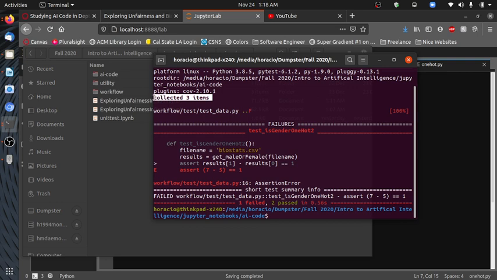So as you can see here, it collected 3 items, which were from the utilities, the 3 CSV files. And it says that biostat was the one that failed because 7 minus 5 is not 1, it's actually 2. So this is asserting that the function created 3 genders, not 2. And as you can see here, the 1 failed and the 2 passed. So this is good. This is what I expected. And this should be it for unit testing.